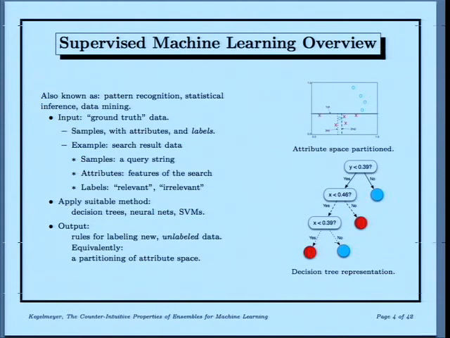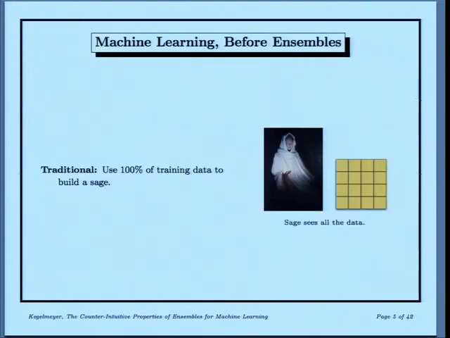Except for one bit of advocacy about decision trees later, I'm not going to go into the details of how machine learning algorithms go about figuring out what this partitioning is. I'm also not going to be explaining applications of this. Presumably you have situations where you want to predict the future based on the past, or you can imagine them. What I am going to be doing is telling you, regardless of what machine learning algorithm you use, how you can make it better. And to do that, I first have to tell you the traditional way of doing this without using ensembles, which is the magic trick that I'll be explaining.